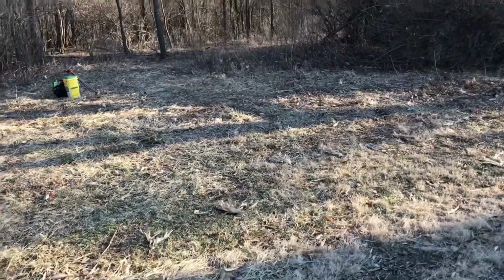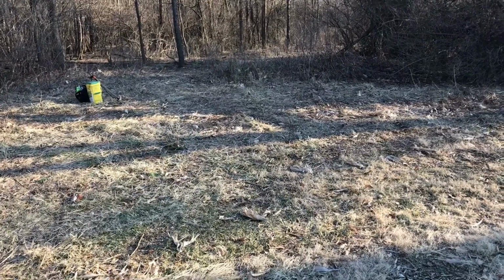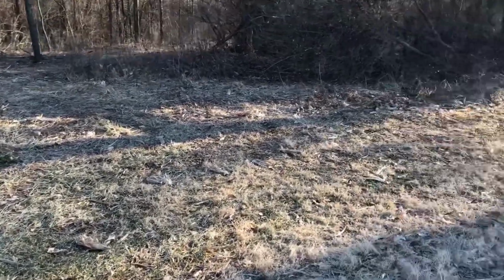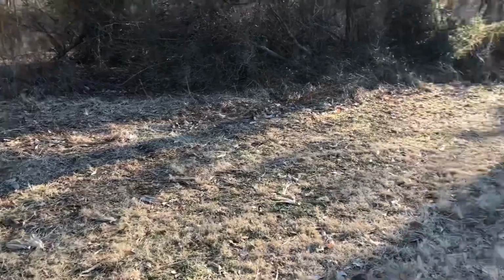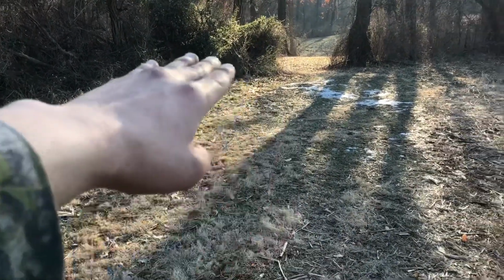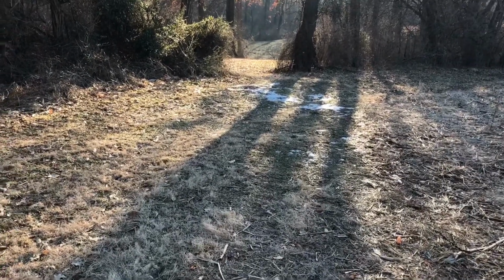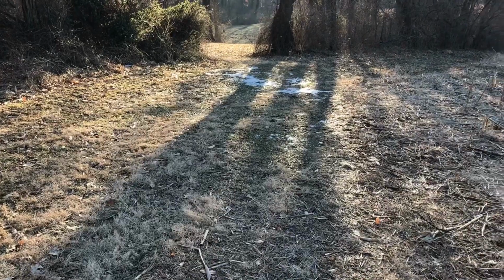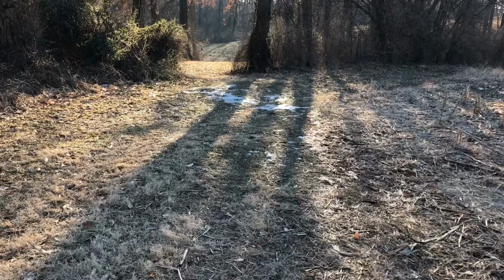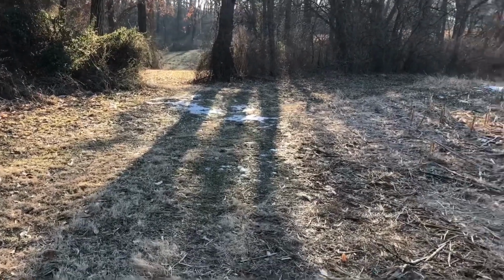And the wind is supposed to be out of the south for the next few days, and then it's going to switch to the north. I mean, the wind's going to be blowing all over the place. So I was standing back here looking as to where I wanted to put my trap. I'd like to have one there at this opening here, but as you can see, the ground dips down there and it's a low spot, and there's still some snow frozen on top, so that ground's good and frozen still, and probably holds some moisture there in that puddle. So I ruled that spot out.